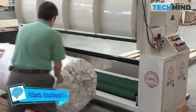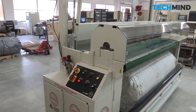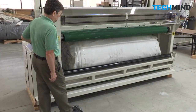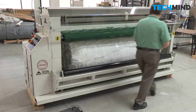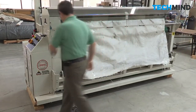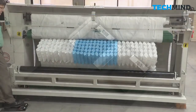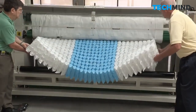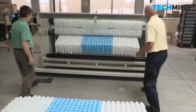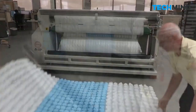The Atlanta Attachment Company is the leader in sewing automation equipment for the mattress, automotive, and apparel industries. A pocket spring coil unveiler is used to efficiently unload spring bales from large coils. The bale springs are loaded into the machine so they unwrap from the top. The operator opens the leading edge of the covering and wraps it around the upper collector. The machine rolls up the protective wrap for recycling while unrolling the coils, and a run pedal activates the continuous unload mode with adjustable run speed. This machine handles bales up to 28 inches in diameter wrapped with either paper or fabric, powered by a variable speed 2-horsepower motor.